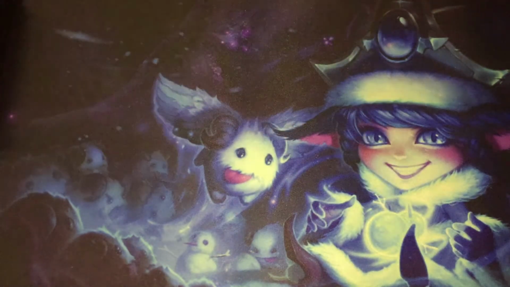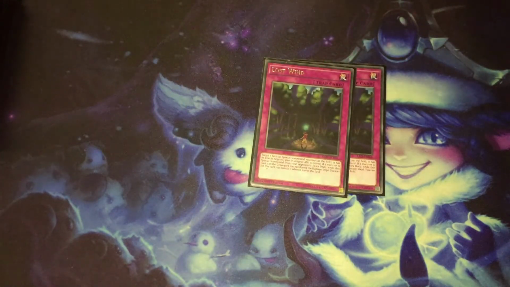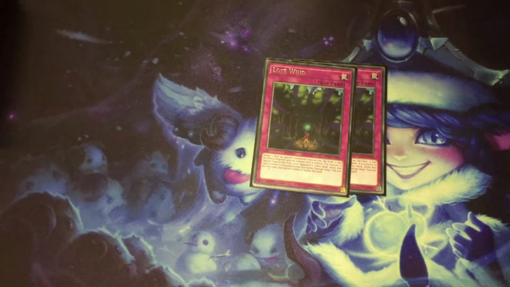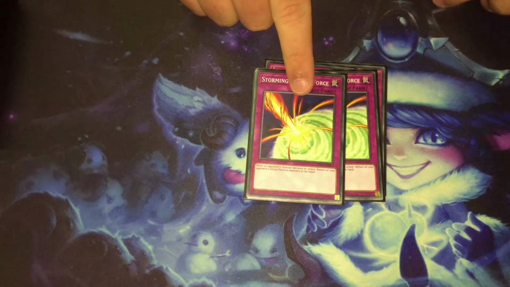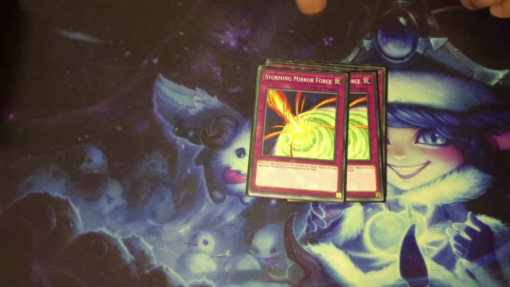Then we got my generic back row. Lost Wind, because of stuff like Unicorn and Phoenix. The counter trap doesn't negate monster effects, so Lost Wind deals with that. And then my other traps are Storming Air Forces. Surprisingly enough, a lot of people will fear this if you let them know that you've got it in there. They know you never won one.